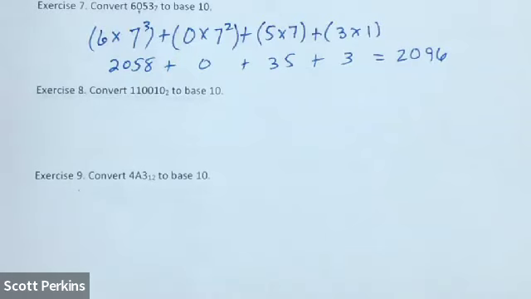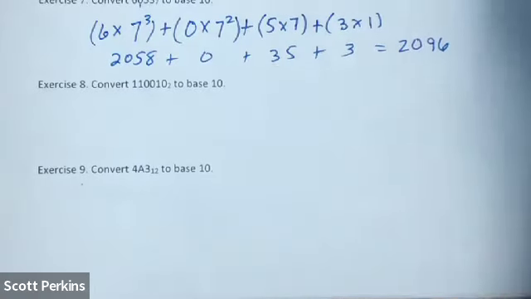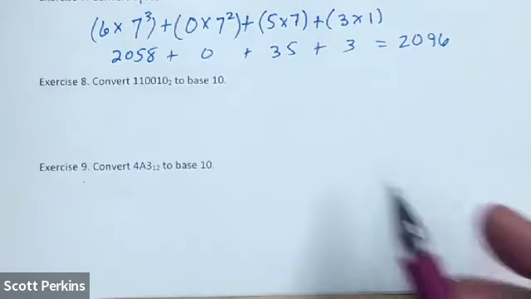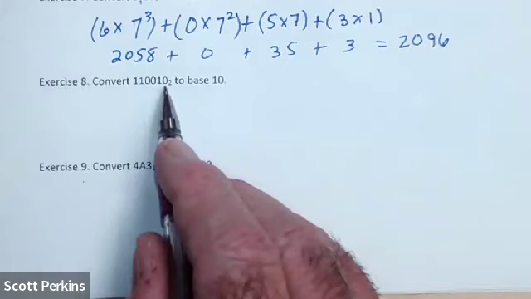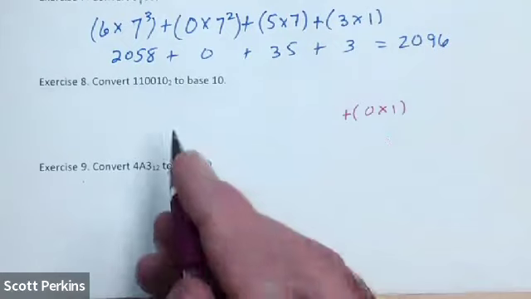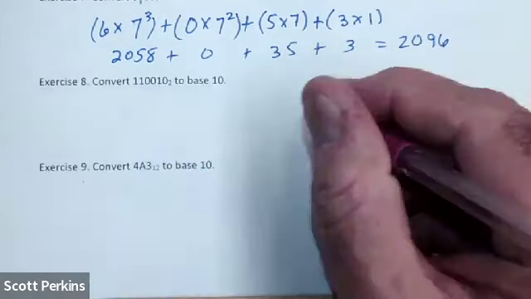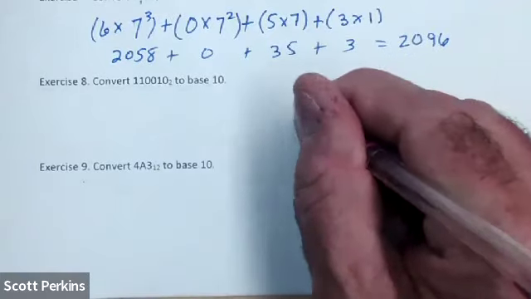Okay, so I'm going to get started. Again, I'm going to do every place. If you skipped the zeros and you're able to do that, that is lovely. So this first zero down here represents my units. So 0 times 1. Then the 1 immediately to the left represents my groups of 2. So I have 1 group of 2.